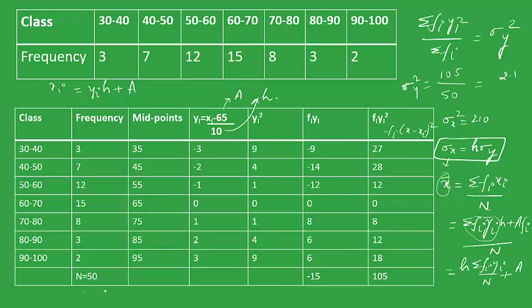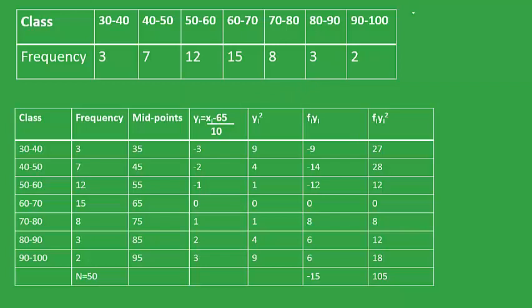The formula for standard deviation is sigma fi (x minus xi) square upon sigma fi. This is the formula for variance. After writing this, we'll plug in the values of x bar and substitute xi also. Let's write down a single term to get a feel of what we are telling.